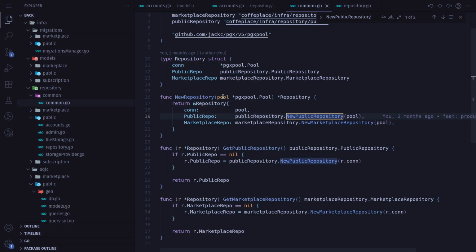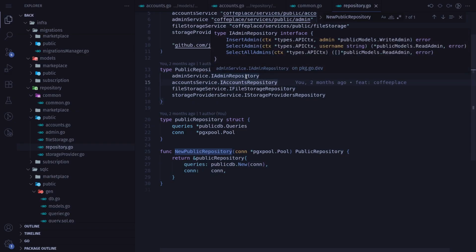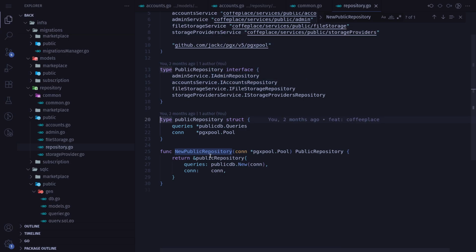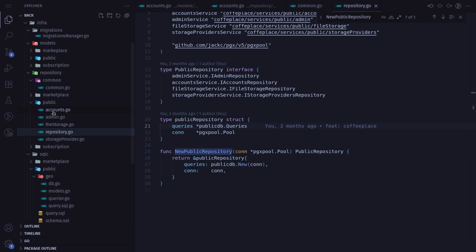here, you can see that I'm getting the connection from parameter, and I'm passing it right here as a parameter, and I'm instantiating this in my structure, and basically I'm passing this around, and I'm returning this interface which implements all my services methods, all my repository methods inside my services. We'll go there in a second. So if you see right here where I'm instantiating this, just one second, I will show you.